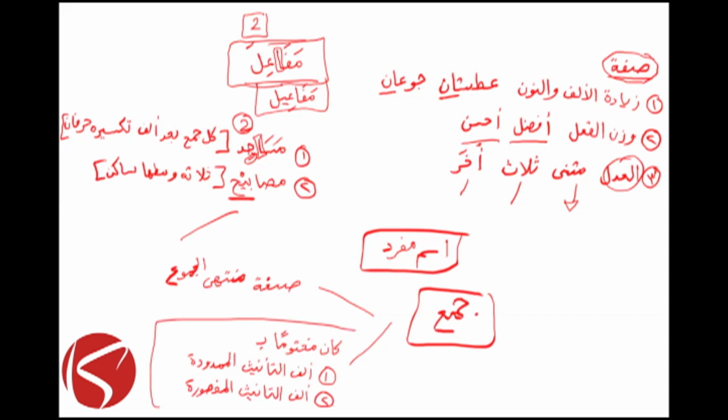The second way is if it's ألف التأنيث الممدودة, like الحمراء, حمراء, right? خضراء, right? عاشوراء. All of those are ممنوع من الصرف. Why are they ممنوع من الصرف? The reason is that first of all they are plural, and they also finish with ألف التأنيث الممدودة. This is ألف التأنيث الممدودة.